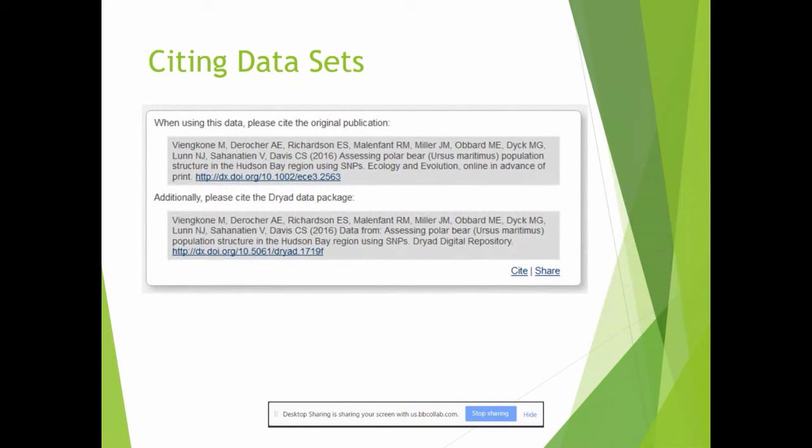And what I like is when you're actually looking at a data set online and it says, hi, here's how you can cite this. I'm like, oh, well, that's even easier. I've got all of the parts on there. So this, again, is from the Dryad Data Repository. And they say, okay, when you use data from here, cite both the original publication and cite the data package. And so that's how they suggest doing those kinds of things.